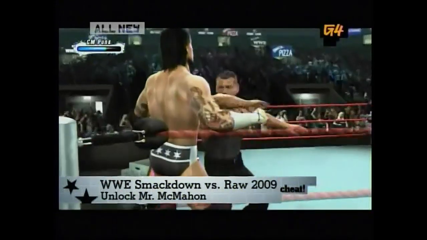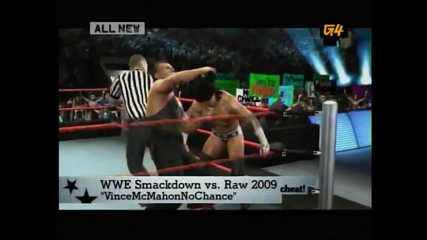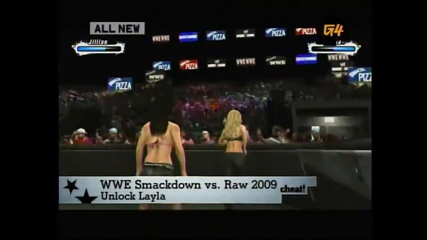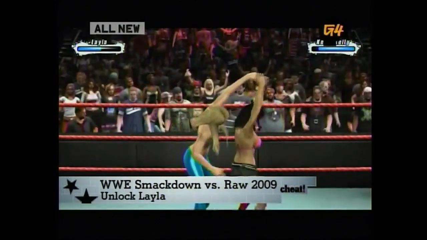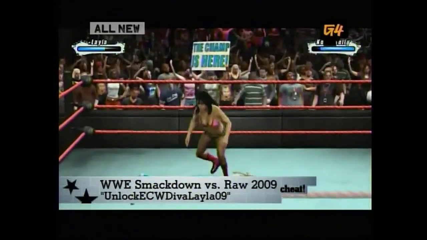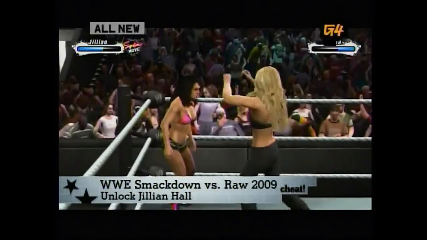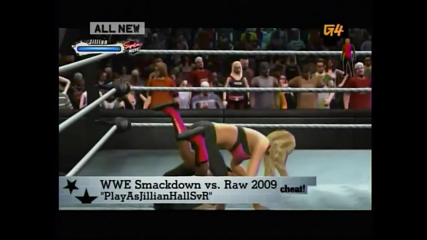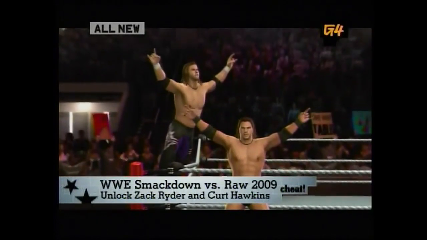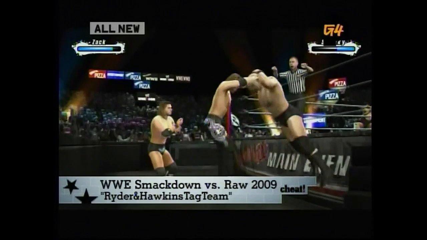Now, if you really want to be tough, why not be the big man in charge, Mr. McMahon? Enter Vince McMahon, no chance. The WWE Divas are just as extreme in the wrestling ring, and you can be Layla when you enter Unlock ECW Diva Layla 09. Diva Jillian Hall can fix any match when you enter Play as Jillian Hall SVR. For some tag team action, unlock Edge's favorite duo Zack Ryder and Curt Hawkins by entering Ryder and Hawkins Tag Team.